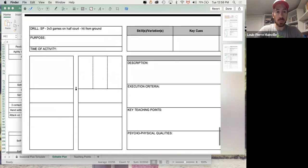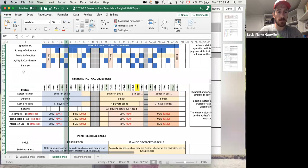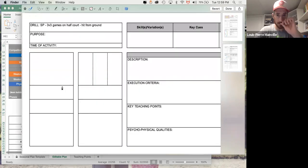And we're going to want to put this into some sort of simulated play, SP, simulated play game. So in our plan here, on Mondays, we don't have weekday competition, so I don't need to do 6-on-6. I want to do 3-on-3 because I know that it's going to provide a lot of contacts and touches to my athletes. And what I'm going to do is set up a drill, and I see we're getting close to an hour here. Actually, we're at the hour mark.